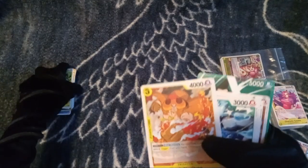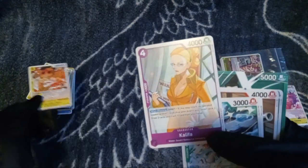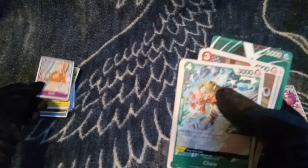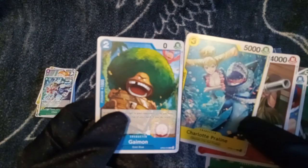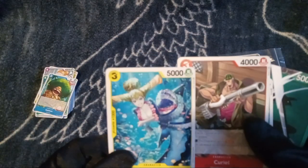I don't know, man. I'm also somewhat sussed out by how they just got a hold of 200, or what is it? I think it is 200 cards. How did they just get a hold of 200 cards? What? I don't even want to know. They're probably robbing people or something goofy like that. I don't even know.